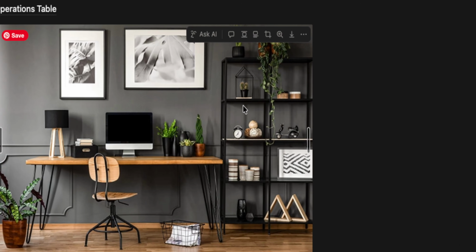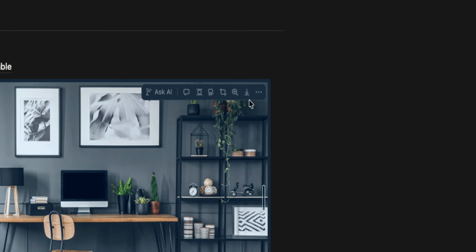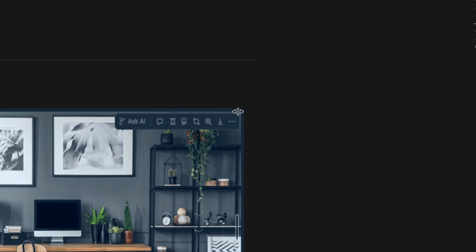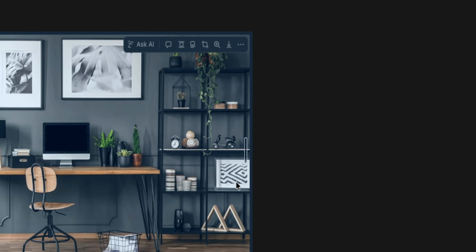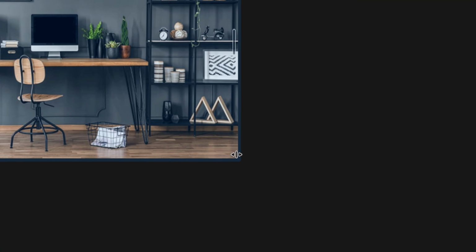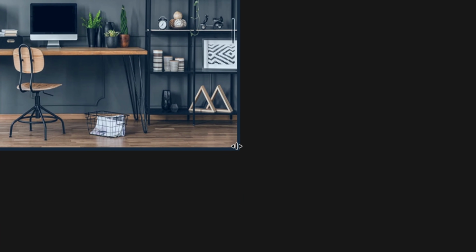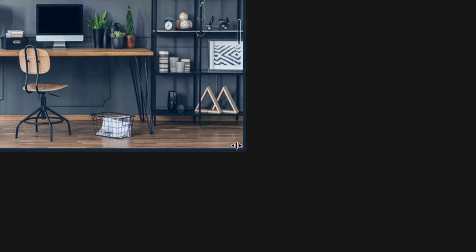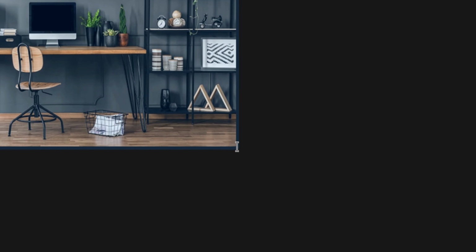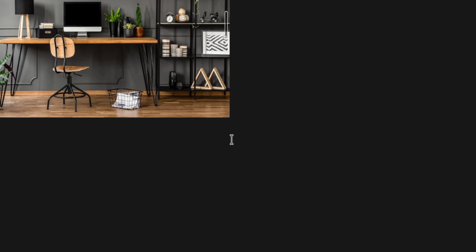Now, click on the image, specifically near one of its corners. When you select the image, Notion gives you resize handles that let you change its dimensions. Clicking on a corner is important here, because that's where you'll be able to resize the image more naturally and accurately. If nothing seems to happen right away, just make sure the image is actually selected and not another block on the page. After that, drag the corner to resize the image.